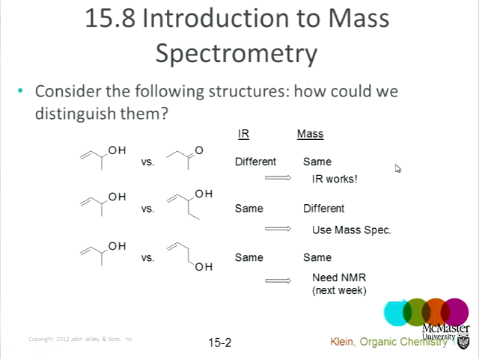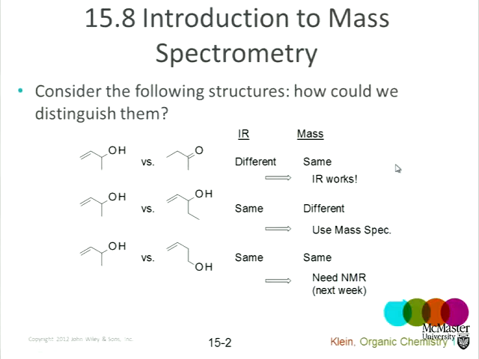So let's start off by looking at the following problem. How could we distinguish these pairs of structures? The first one is an alcohol, and the second one is a ketone. Last week we learned how you could use infrared to tell whether you had an alcohol or a ketone, right? Alcohol: broad OH stretch, 3,300 centimeters to the -1 because of the OH bonds. The ketone has no OH bonds, so no stretch there. The ketone has a CO double bond, around 1,700 centimeters to the -1, a very strong absorption for all ketones. We learned about that last week. Whereas the alcohol on the left-hand side does not have a CO double bond. So infrared would distinguish those two compounds.